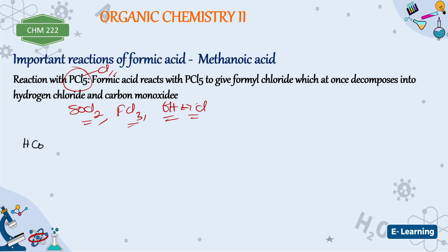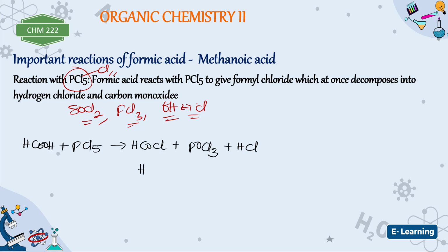So in this case now, if you react formic acid with PCl5, this is going to give us HCOOCl. That means, no, it's not going to give us that, it's going to give us HCOCl plus POCl3 plus HCl. If you count, how many chlorines are here? 5. How many phosphorus? 1, 1. How many oxygens are here? 2 are here, 2. How many carbon? 1, 1. How many hydrogen? 1, 2, and then 1, 2. It's complete like this. So this is the right thing you are supposed to write.